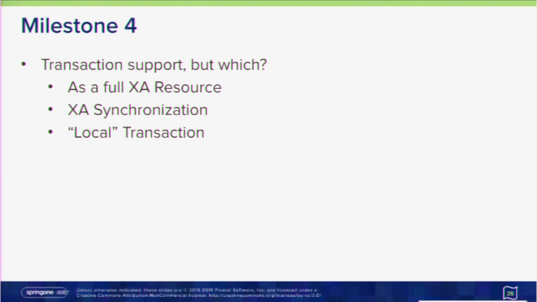No XA, cool. So in 2, we support a full XA resource, which means it's just like a database. We support XA synchronizations. If you know JTA, that's how you're really, in my opinion, supposed to plug a cache in. It doesn't work because some transaction managers suck. That's a shame. They're not optimal. They don't suck. They're not optimal at not sucking. And we also have this thing called local transactions. This is where you don't use XA. You let the cache manager act as a transaction manager, and you can have multiple caches within the same cache manager coordinate in their own little transactional world that's non-JTA.